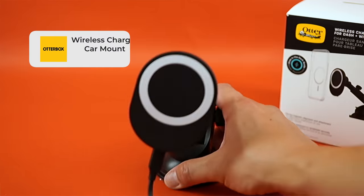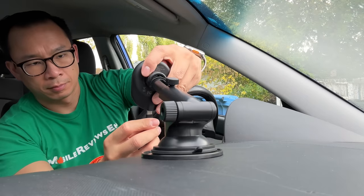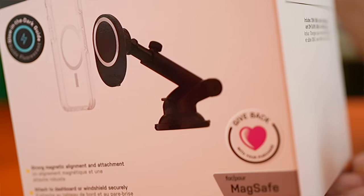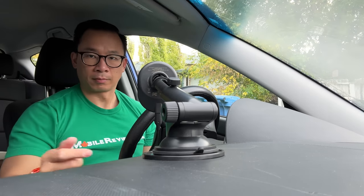Number 4 goes to the OtterBox wireless charger car mount for dash and windshield. This is the first product that's above average — it is well built, provides above average charge speeds, runs cool, and doesn't feel like cheap plastic. OtterBox doesn't try to pull the wool over our eyes with the charge speeds; they just say 7.5W, and it does charge at 7.5W — actually one of the faster chargers at that level. The cherry on top is the glow-in-the-dark ring, which makes it a little easier to see in the dark. One downside: mounting my iPhone in landscape orientation is significantly weaker, so keep that in mind if you use landscape mode a lot.